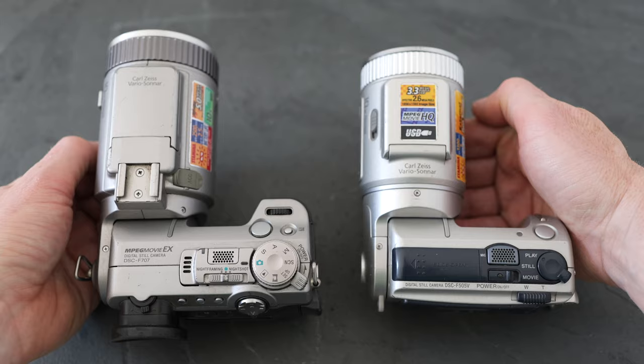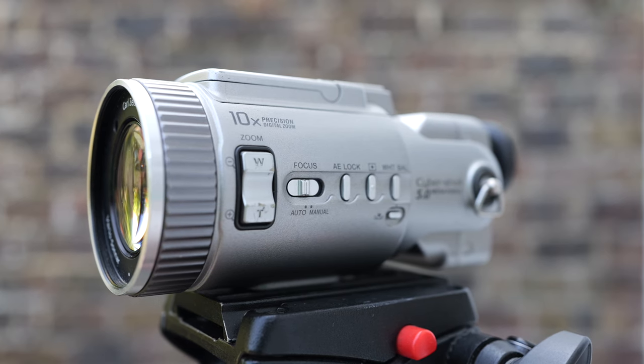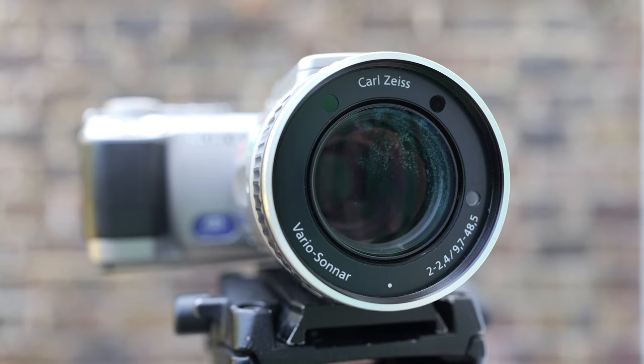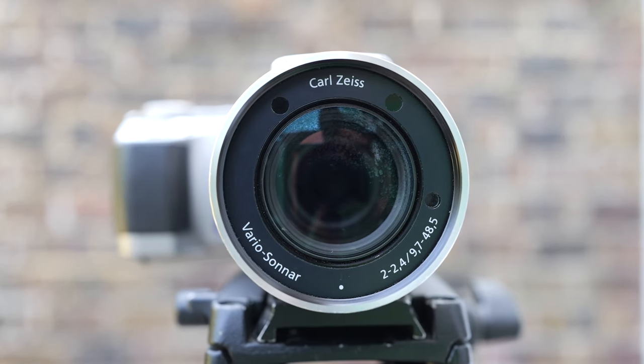Let's start with the main lens barrel, still housing optics branded by Carl Zeiss with a 5x optical range, but now chunkier to accommodate the slightly longer actual focal length required by the slightly bigger sensor behind it. Unlike many cameras, you could directly screw in filters, with the 707 sporting a fairly common 58mm thread.